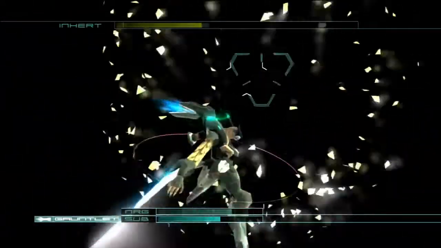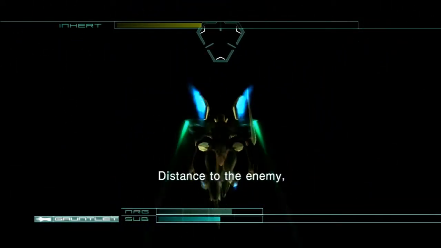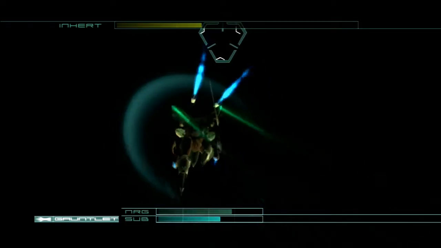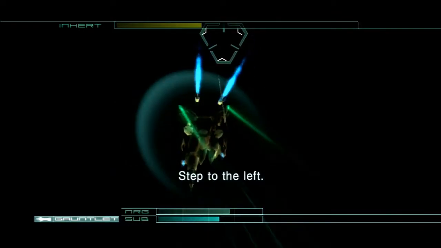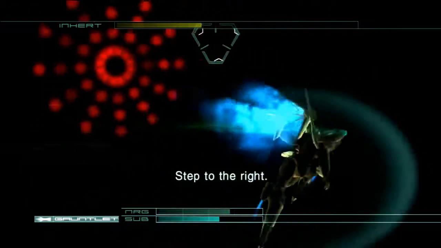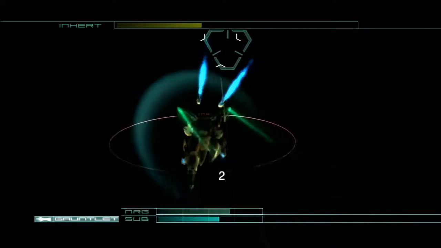Lock on to the target. Distance to the enemy, 10, 9, 8. Defend. Step to the left. Step to the right. Distance to the enemy, 3, 2, 1.